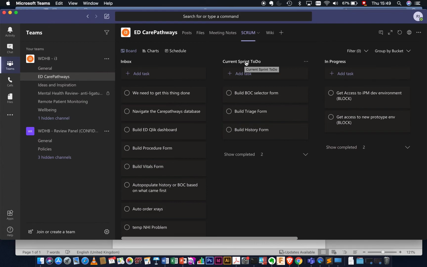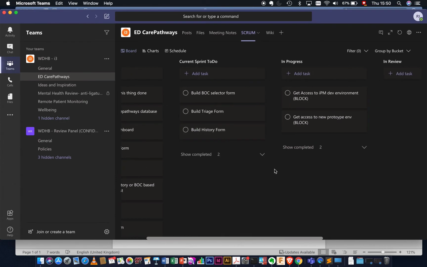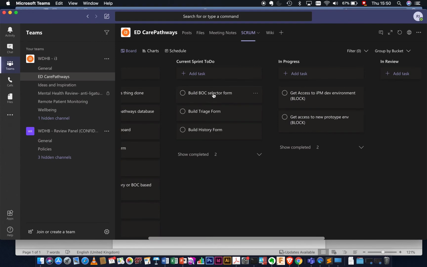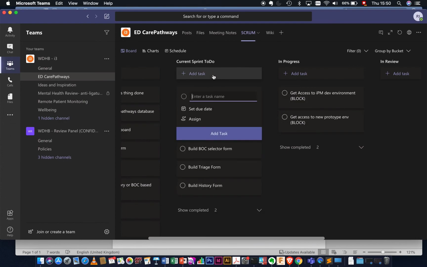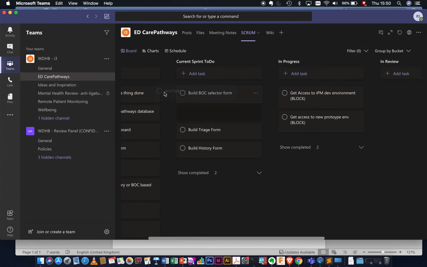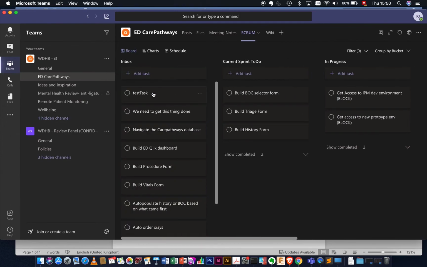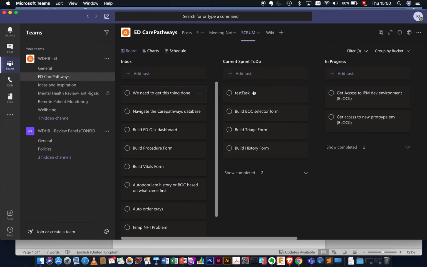So what you do at the beginning of a sprint is you build your sprint as a meeting, a physical meeting, for example. Then you say, cool, this is what we need to get done. We need to get all these things done by the end of next week, or in our case, I think Wednesday next week. These then move across into progress as they've been done. I'm just going to create a new test task in here, for example. So let's say we need to get something done. It sits in inbox. Once we decide that is now part of this current sprint, it moves into sprint.